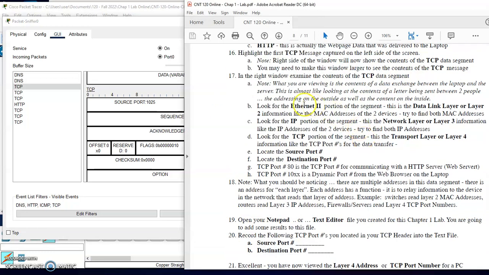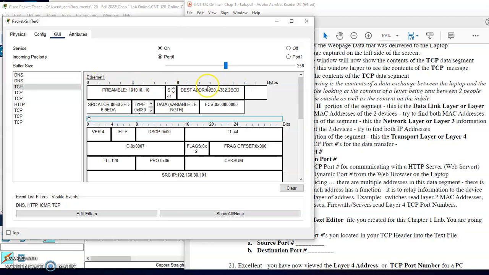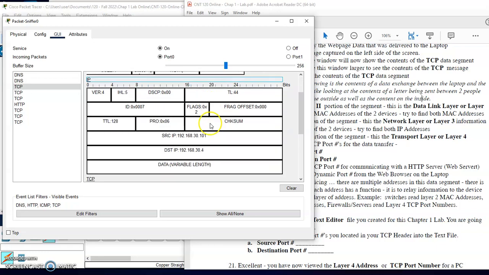So if I look a little closer at the header fields, Ethernet, IP, TCP, let's look a little closer now. In the Ethernet header, I see a destination MAC address and a source MAC address. Who sent it and who's receiving it. And these are MAC addresses that we looked at in layer 2 on the network card. If I look at the IP header, I'll see a source IP and a destination IP. So this was a request coming from my machine going to the web server. 30.4 is the web server. So this request came from my computer going to the web server.